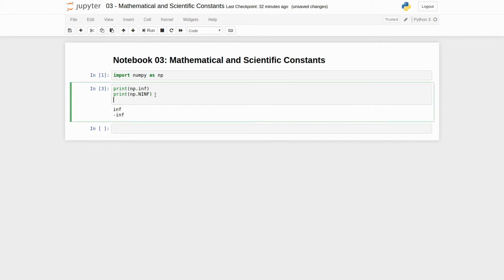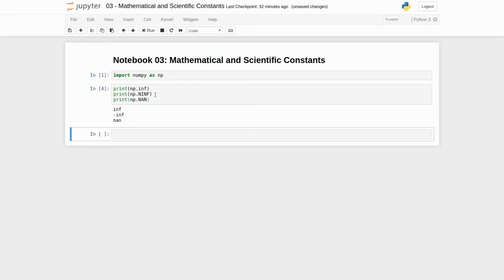The third is, sometimes you will have a condition where a number is not a value. So how to represent that anything is not a number? That is using this nan, not a number. So when you encounter nan anywhere, nan basically refers to not a number. So that value or variable is not a number.